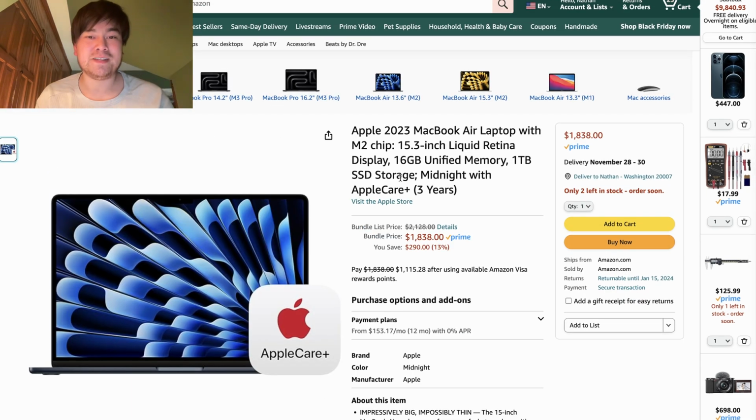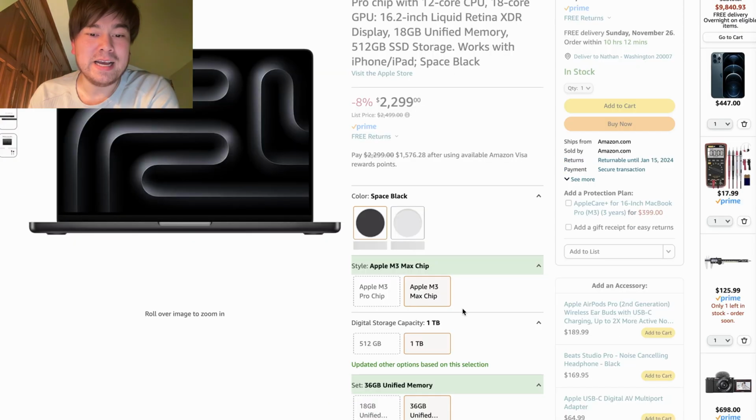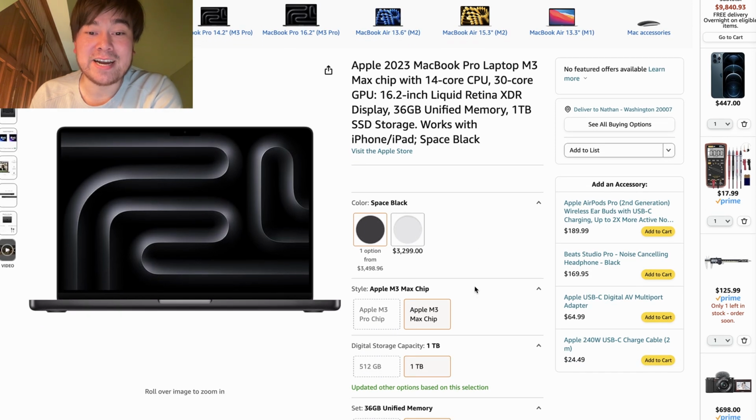Next up, we have the most essential thing for running my YouTube channel, and that's my MacBook. Now, I have a MacBook Pro. Let's just go check out what the MacBook Pro pricing is. I wouldn't recommend getting anything with less than 1 terabyte of storage. My laptop is a 1 terabyte model, and I wish I had 2 or 4. But man, Mac really just gouges you when you want to increase the drive capacity.